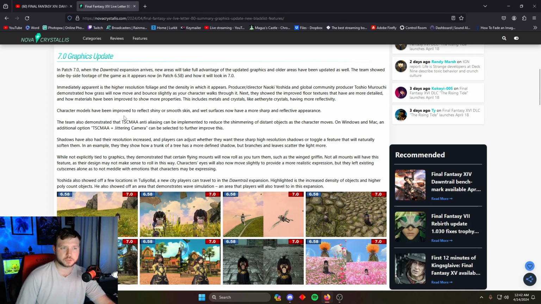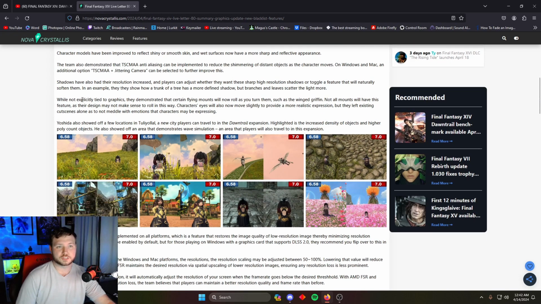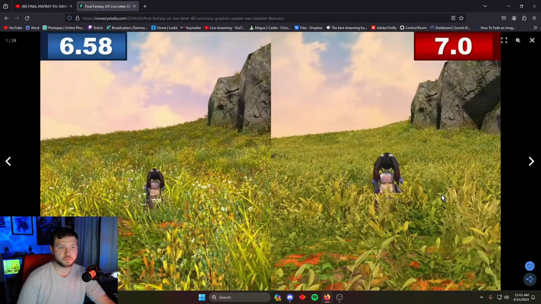Character models have been improved to reflect shiny and smooth skin. They look really good. Wet surfaces now have a sharper and more reflective appearance. Shadows look better. Here's some clips. This is where we are at the moment, which I never really noticed was that blurry. Like, it actually does not look good.